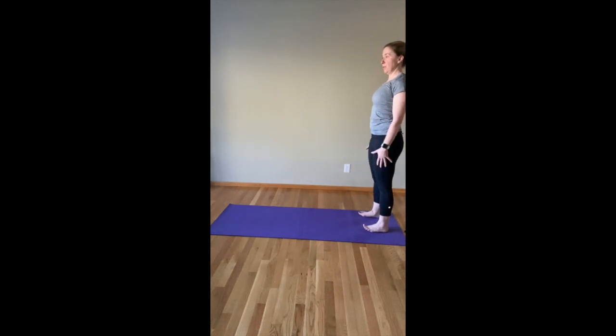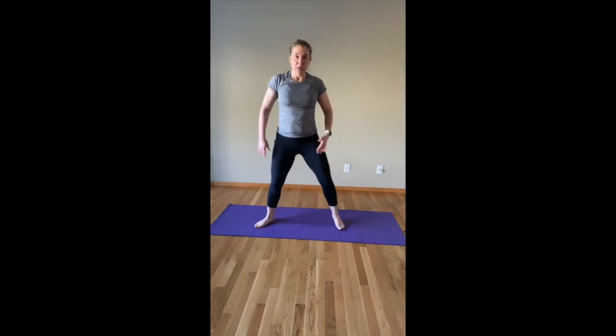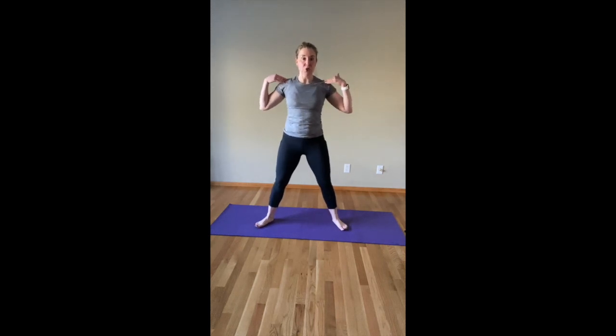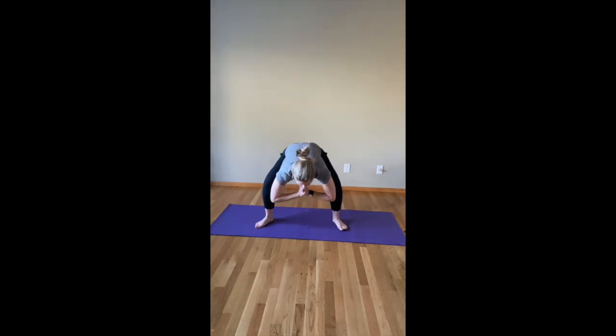So find your mountain, and then we're gonna turn and we're gonna come lengthwise onto your mat. So we're gonna turn your toes out, tuck your tailbone under, so ears over shoulders, shoulders over hips. We're gonna bend through your knees, inhale, circle, sweep up. We're gonna bring hands to our center, bend through your knees and your hips, come down to the mat, pause, inhale, circle, sweep back up.